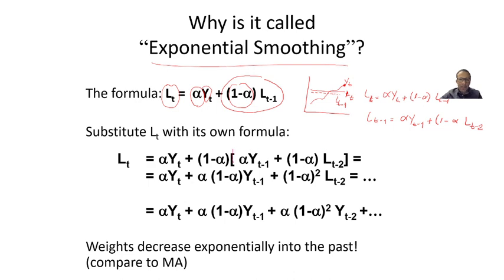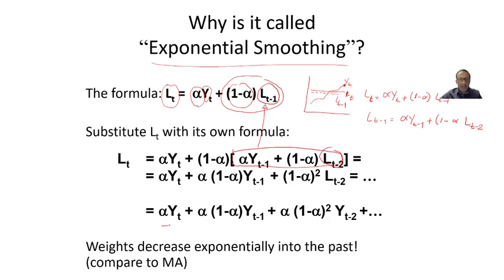And we can further expand L_{t-2}, and carry on doing it to infinity. We will go to L_{t-3}, L_{t-4}, etc. The idea is that this alpha will be increasing here to the square and to the cube, but that is not the point. At the end we will have something like this.